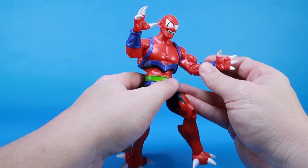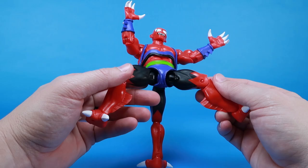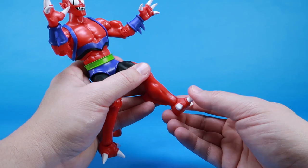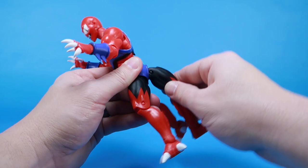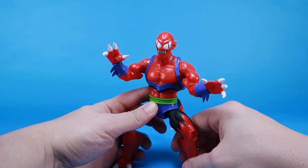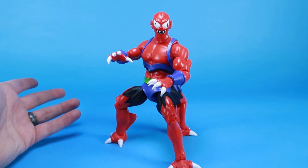He does have a torso crunch and a swivel at the waist. His two front legs have ball joints with hinges at the thighs so they can move forwards, backwards, and swivel. There are tight ratchet-like joints at the knees, and the ankles move forwards and backwards — they don't really rock side to side. The back leg is different: it's just a hinge joint that only moves up and down. But the knee on the back leg is ball jointed, so it can swivel, move in and out. You can get perfect tripod-like stances with this guy, just as he appeared in the cartoon. All the articulation is really nice — no issues there.